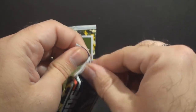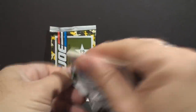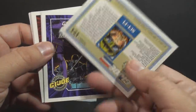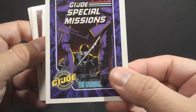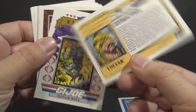These have been sealed since 1991, and we're going to peel the wrapper off, exposing them to the air for the first time. We have Sci-Fi — not the version 1 Sci-Fi, but Sci-Fi. There we go. We have a Special Missions comic book cover. I like that. That's a good cover too, with Snake Eyes. Very nice.